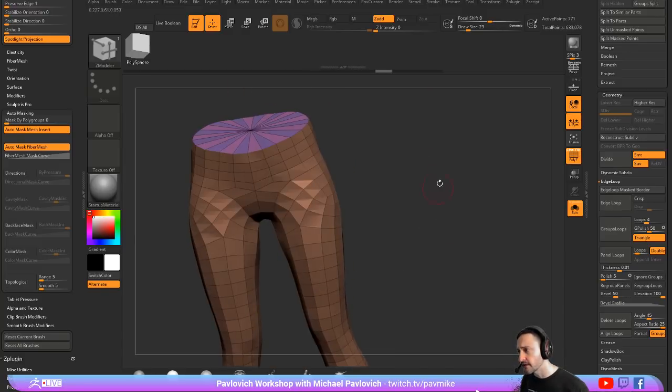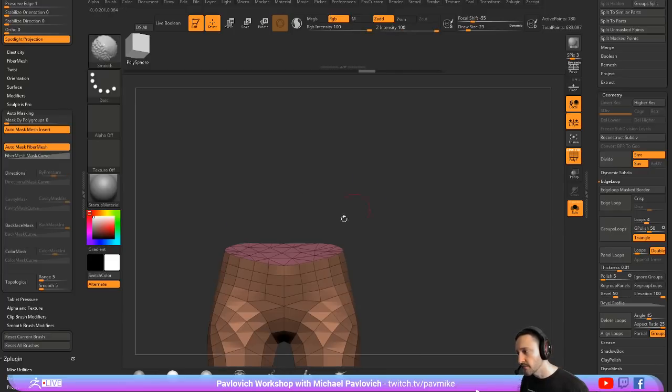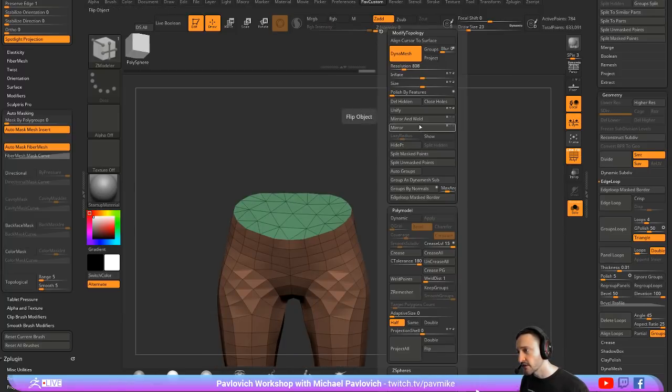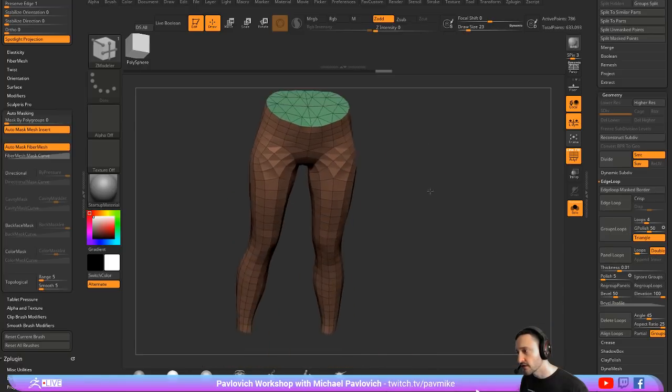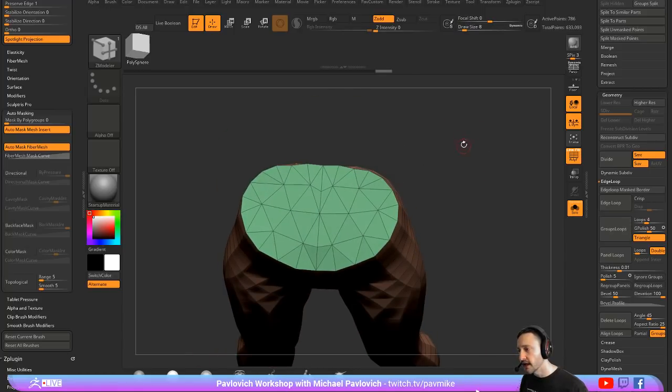If you don't care about the polarized cap here, you can just do a regular old concave hole. That's not a mirrored operation, and you can even skip using ZModeler and just go to Geometry, Modify Topology, Close Holes, and then I like to do a quick Geometry, Modify Topology, Mirror and Weld just to get that mirrored geometry across to both sides. Interestingly enough, this actually does a pretty good job of giving you decent topology.